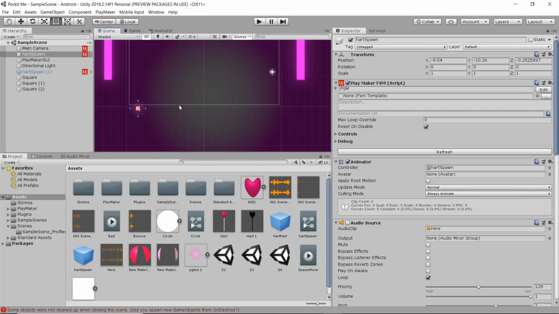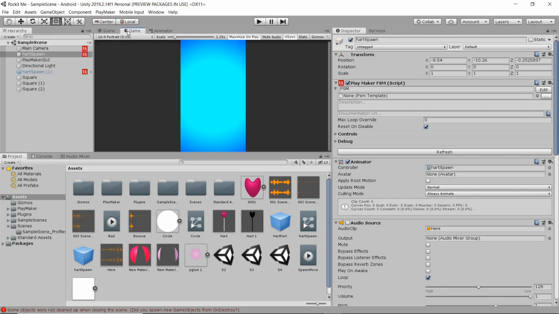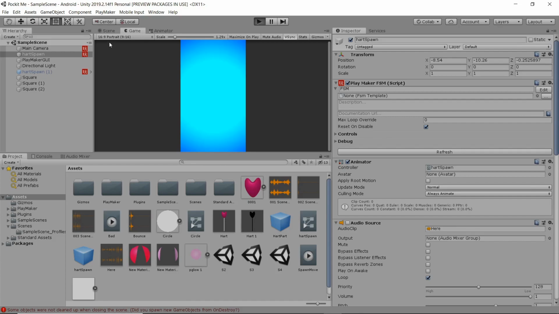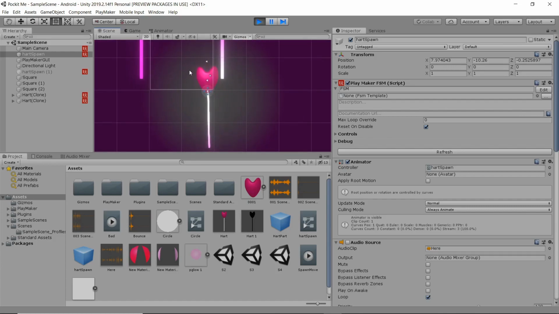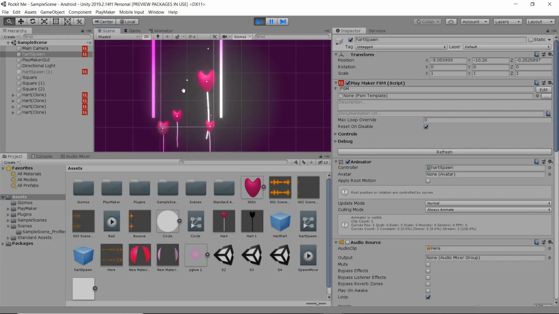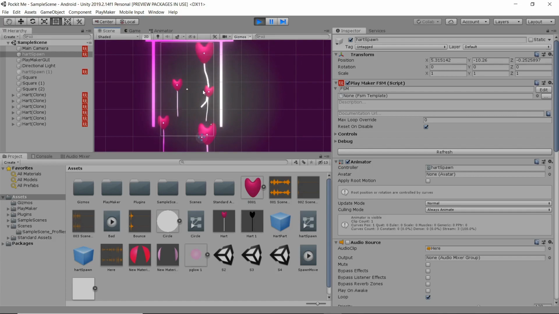But this guy just bounces back and forth, and while he's doing that, he spawns our little hearts. And I think if we select this and pop over here into scene view, there we go. We can see him moving back and forth and then spawning those heart objects.